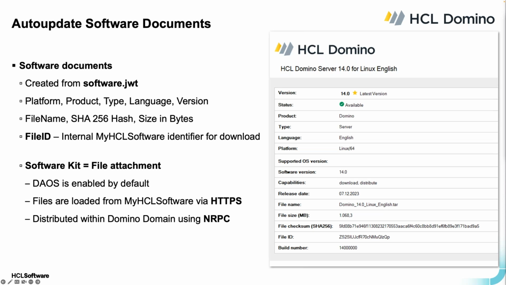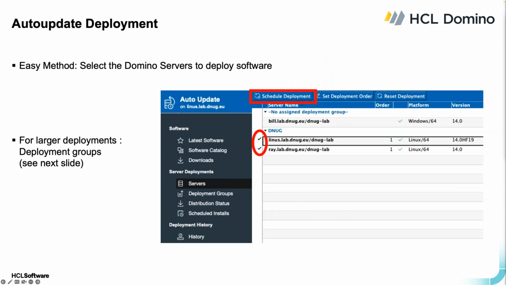I think also from an admin point of view, it's worth mentioning that the auto update database is already DAOS enabled. So any administrators, I know that software packages can be quite large and they are technically attachments in this database, but since it's DAOS enabled, we're already leveraging our optimization features in Domino to cause the least impact when handling such large packages. Right, so the NSF itself won't grow inordinately large.